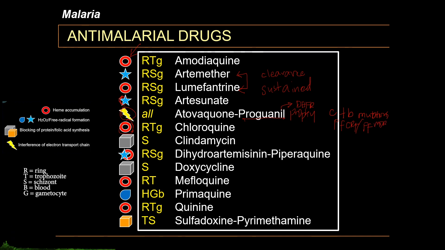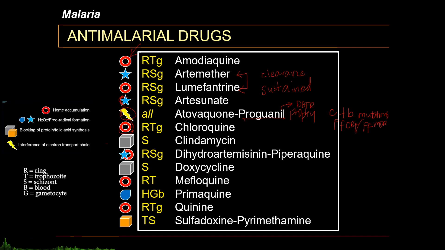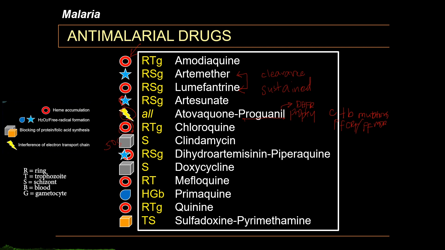Clindamycin is more well-known as a normal antibiotic, but in malarial cases it can be used in the treatment of uncomplicated malaria, usually in treatment failures or severe malarial infections, in combination with artesunate and quinine. Its mechanism of action is inhibition of protein synthesis, primarily at the 50S ribosome. Its effectivity is primarily limited to the schizont stage, though some studies suggest it affects other blood stages as well. Its main side effect is pseudomembranous colitis, so it should be used with caution in patients with GI disturbances. It is primarily used against falciparum infections classified as treatment failures.